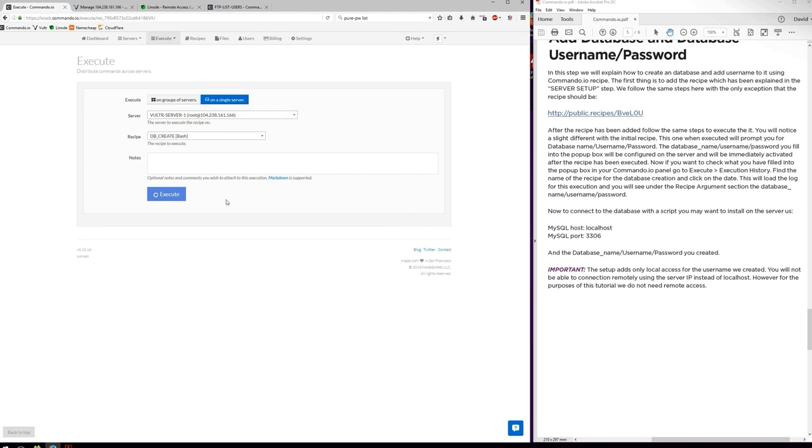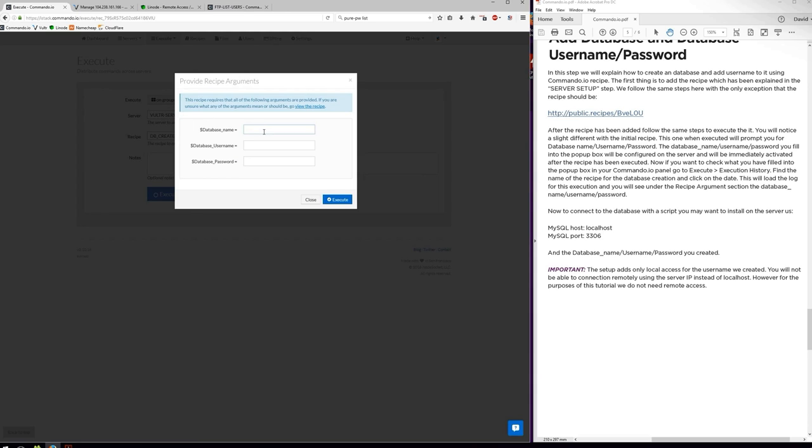Hit execute. It asks me for the name. I'm going to call it testdb. The database username, I'm going to call this db_user, for example, and the password I'm going to have db_password. So this is the information that you would give to various scripts and tools when they need access to databases.